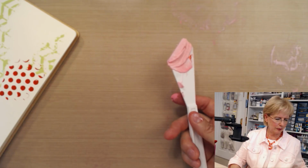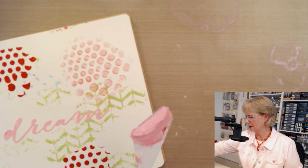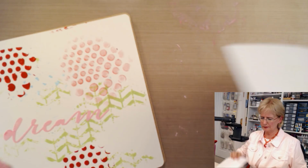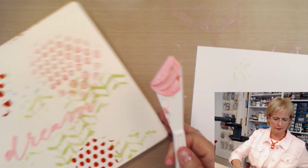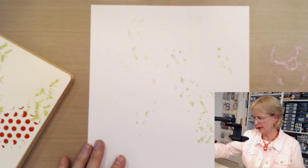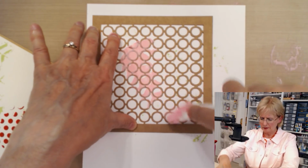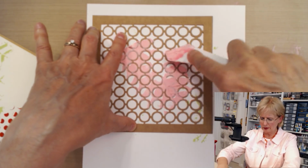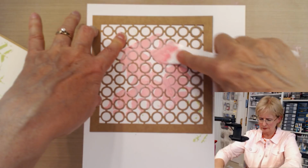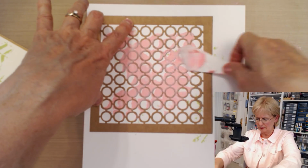Okay, so I have all this whipped spackle on here, so I need to grab something. Let's just grab this piece of cardstock, and I'm just going to randomly grab another stencil and put it on here, just so I don't waste it. And then I'll use this in some future something.